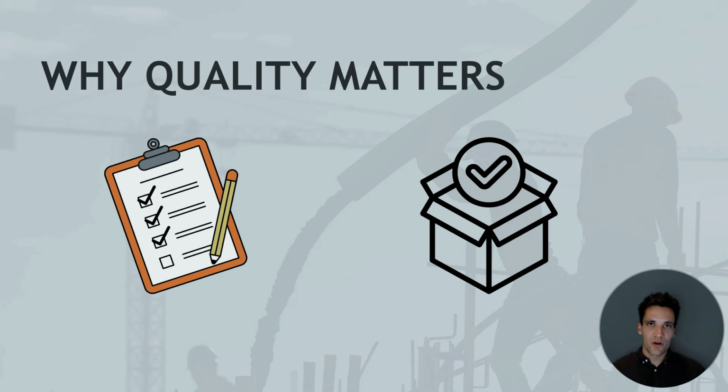Quality at its core is about verifying and validating that what we've created meets the original requirements. It's our way of checking that what we're building matches what was originally planned. And if we think about this at a more fundamental level, we decide to do a project to create value. Quality is about checking and double checking that what we have created by delivering the project has actually created value.